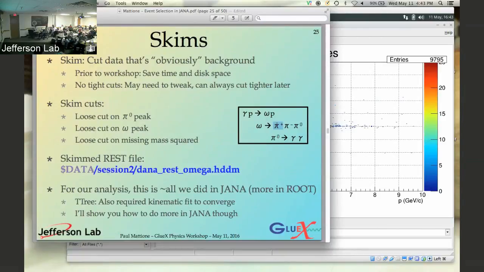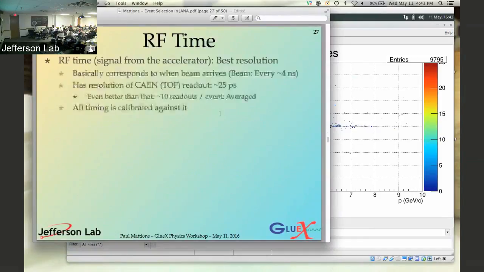What is the unit of the plus or minus 2 cut? Nanoseconds. In general, the units of default are nanoseconds, centimeters, GeV. When you say for either system you're applying this flat cut, the best cut would probably depend on the resolution of the system. Yeah, there are absolutely some caveats.